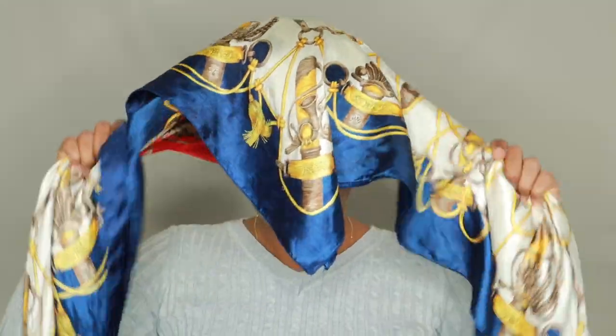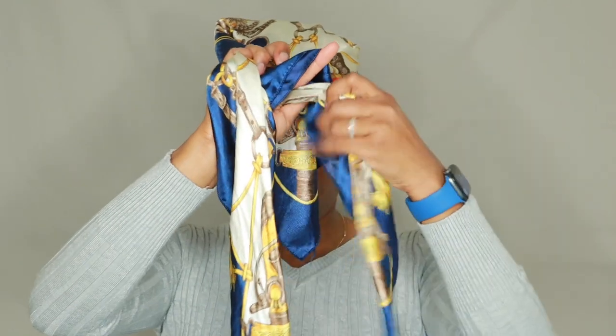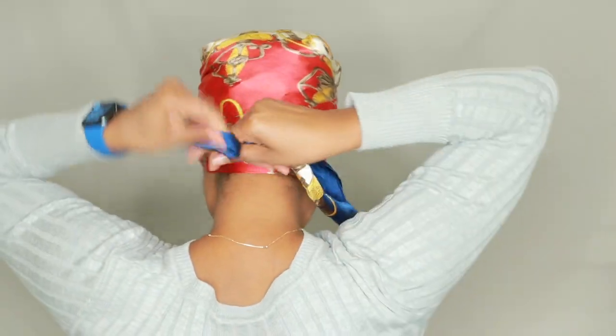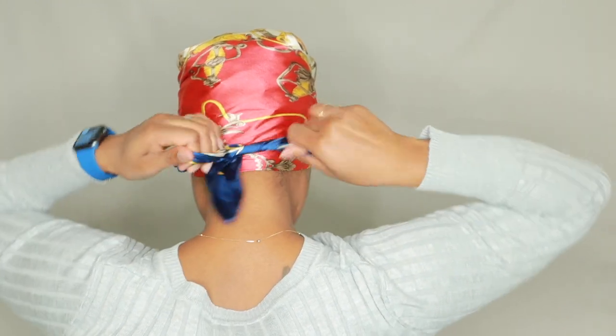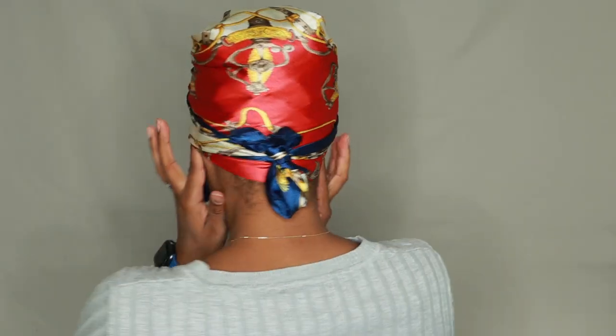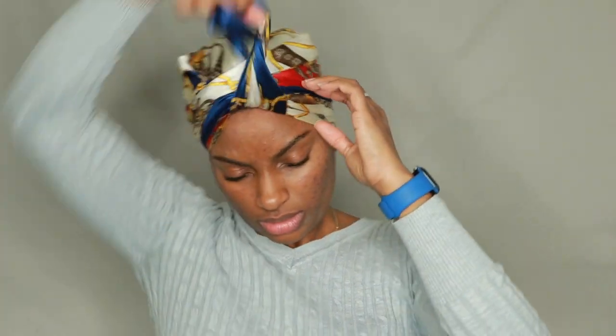So I use a silk scarf to wrap my hair. It's really nothing special. You can use any silk scarf you have. I have a ton of these things. I have one literally in every place of my house. If you're a brown girl, you already know. So I just put it on my head, tie it in a little knot in the back, and then tuck the remainder of my scarf in the front. It's just that simple. And then I put a bonnet on just in case my scarf comes off at night, I still have some protection with my bonnet.